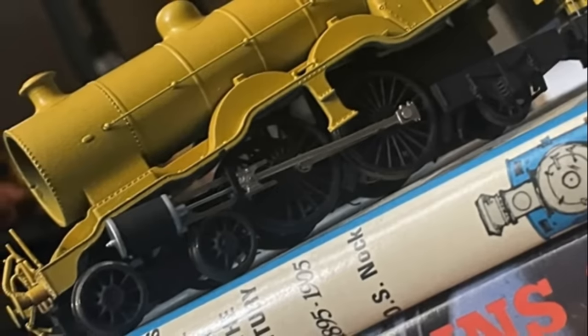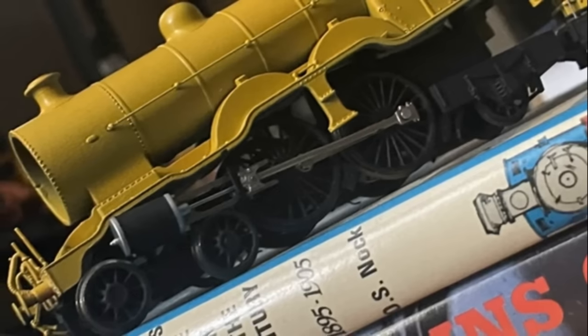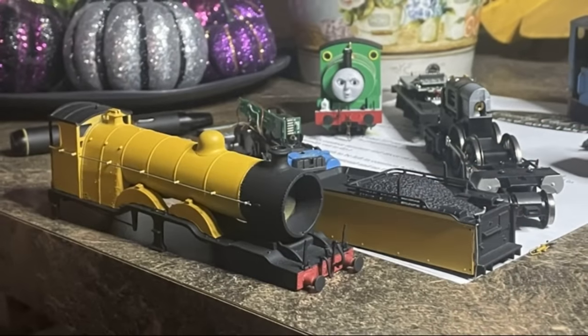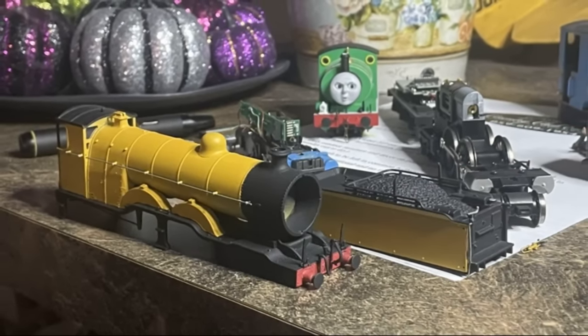And while part of me wanted to paint her wheels yellow, I also didn't want to risk messing up the entire chassis. So instead I opted to leave her wheels black and went in with more black detailing. Things like the cab roof, the footplate, the smoke box, and this was done with Apple Barrel matte black.